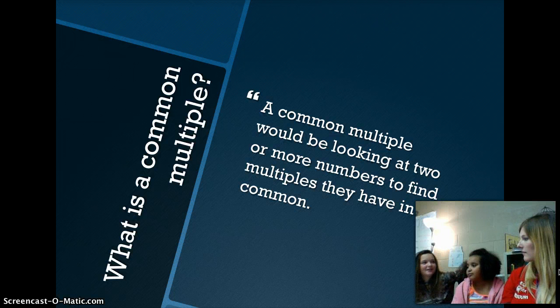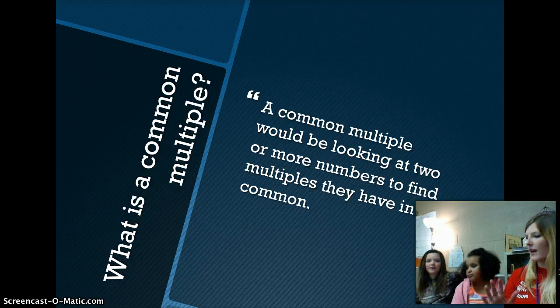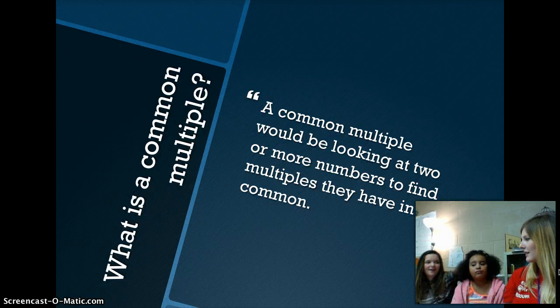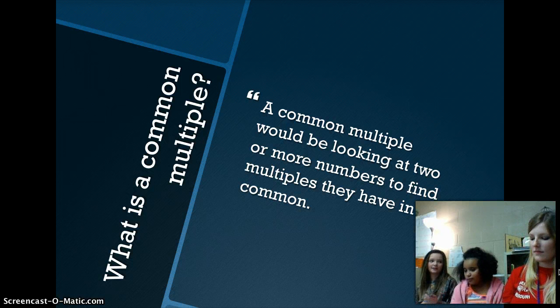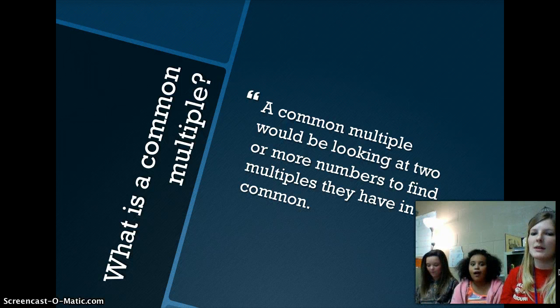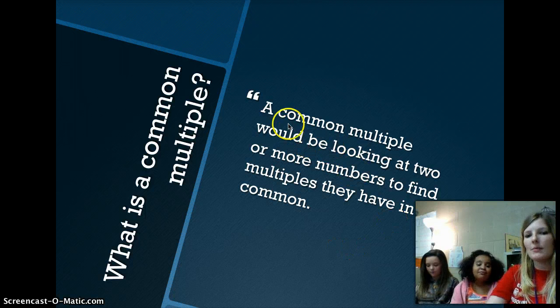And you see what ones they have in common. Which do they have in common? You do 5, 10, 15, 20, and 3, 6, 9, 12. What comes after 12? 15. So you could circle 15, and if there's any other ones as you continued, you would circle those too, and whichever one was least, that would be the LCM. And we'll talk about how to find that specifically as we go on. So common multiples. Common is looking for two of the same between two numbers.